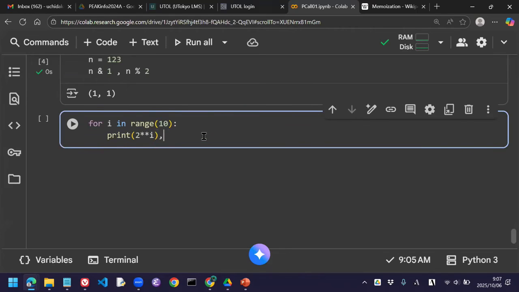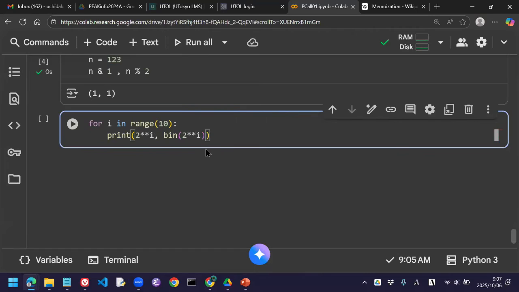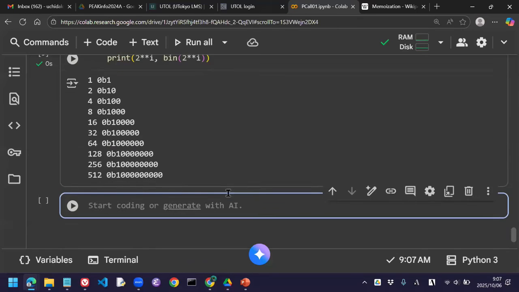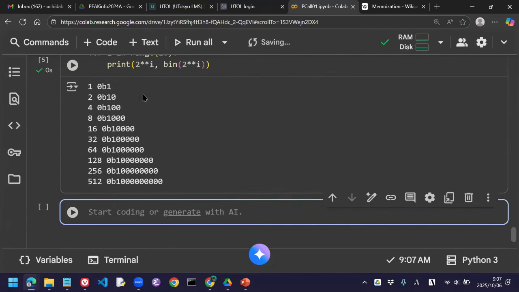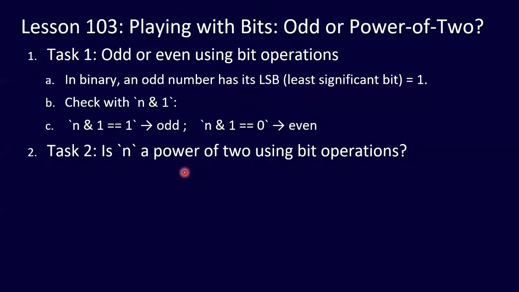And at the same time, let's write the binary representation of those numbers. If we have all these, we see that it will be like this. So 0b1, 0b10, 100, 1000, and all the way up. So this is how you can see how they are powers of 2. So the next task is, how can we do this?